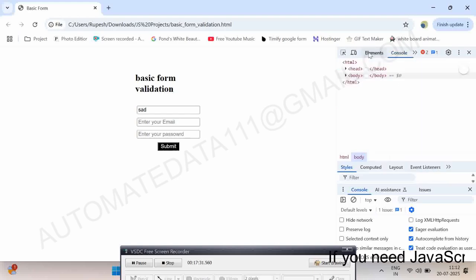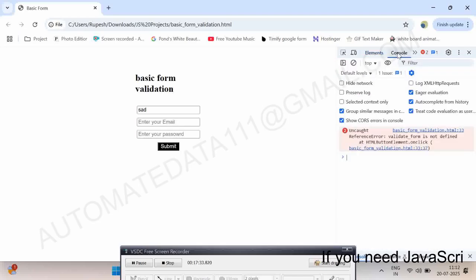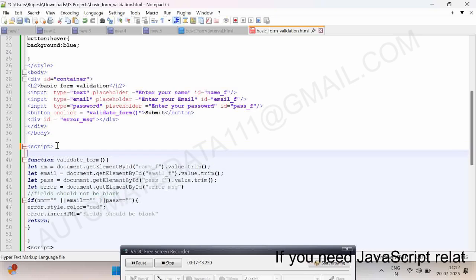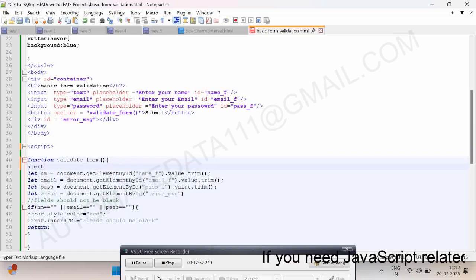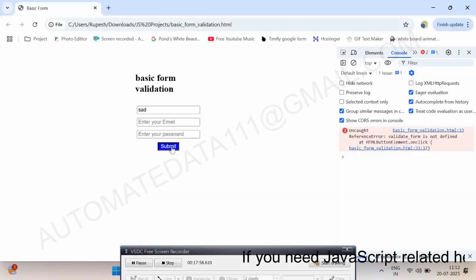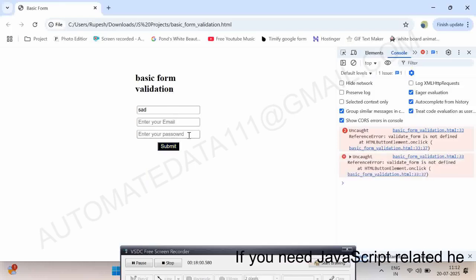So it is not triggering the form. Let's see if I put here alert button, then will it call this alert button? Let's see. No. So the problem is in this calling.